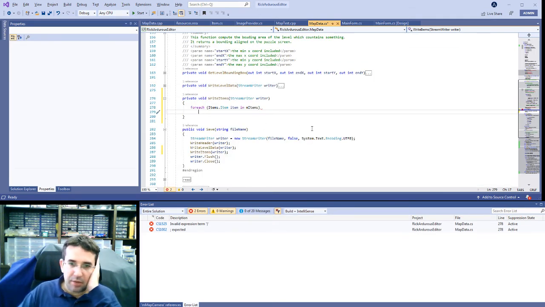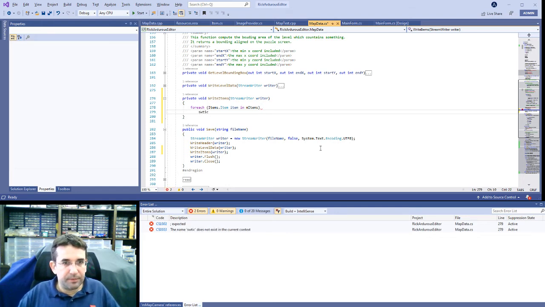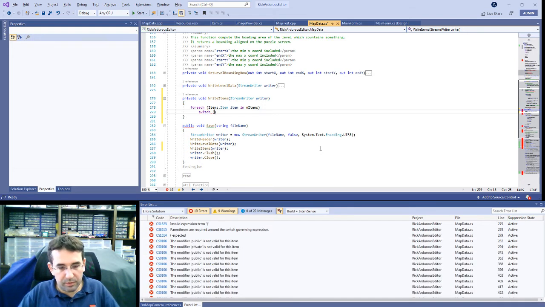Depending on the type, of course, we'll write different stuff. So we can have a switch case here, item type.